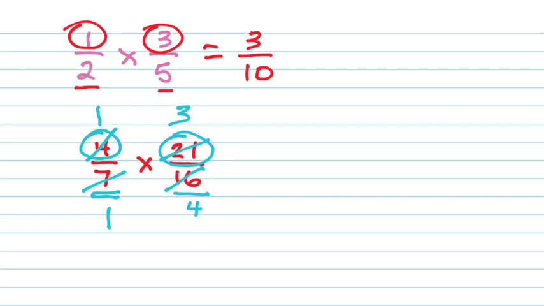Now, Kenzie? Even though we've already done our 3 and our 4, we still have to look at it again to make sure that there's not something common. It's very rare, but occasionally, even after you do that, there's something common. But is there anything common to 3 and 4? No. But it can happen. Okay, Taylor. So we're going to multiply how? Straight across. So 1 times 3 is 3. And in the bottom, 1 times 4 is 4. Is everybody happy with that? Yes. There you go. How easy is that? Pretty easy, right? But you've got to walk yourself through the process or you're in trouble. Okay?